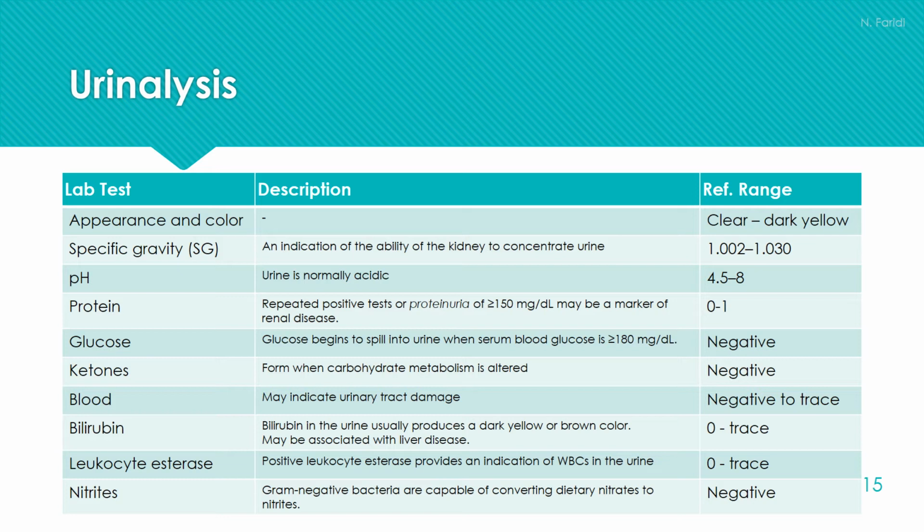These are useful when we are diagnosing a patient with a urinary tract infection, if they have diabetes, and we're trying to see if they have so much blood glucose that their glucose is spilling into the urine, or if their kidney function is adequate, and if not, they might have some proteins in their urine, which, as the slide says, may be a marker of renal disease. Protein in the urine is sometimes referred to as proteinuria or specifically albuminuria, and albumin is a specific type of protein.